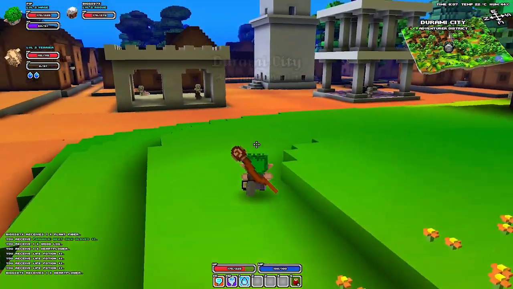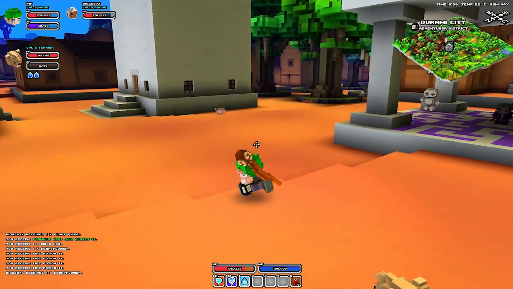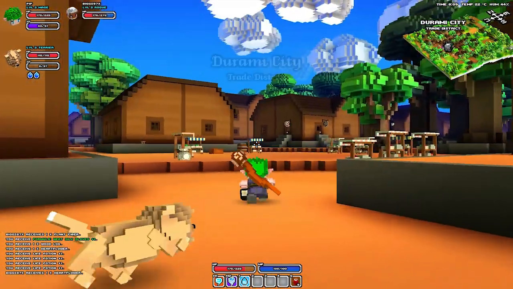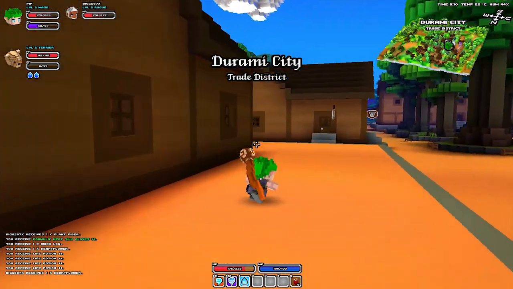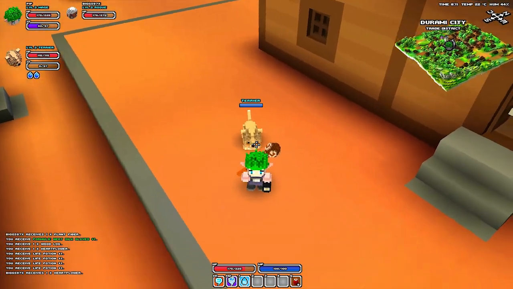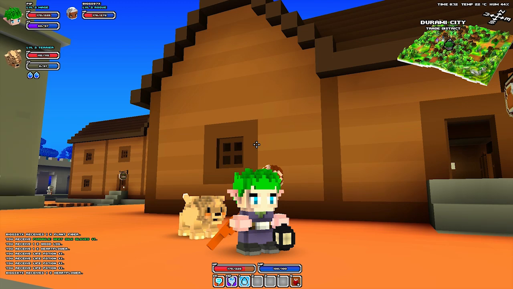Definitely need some faster transport. Yeah, I think that's what I'm going to put all my stuff into next. Where's the general store? It's over here. Here it is. And I buy a waffle from this. Hello, terrier. Come on. Cute. Waffle, waffle, waffle. I want a blue waffle, please.